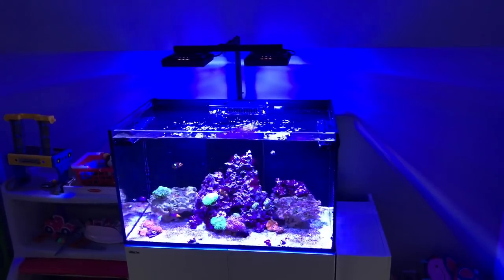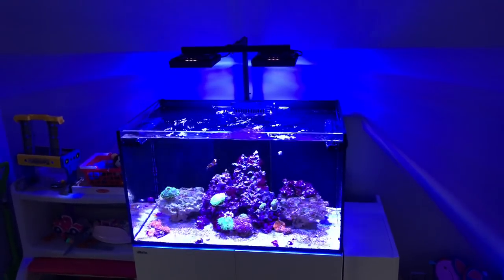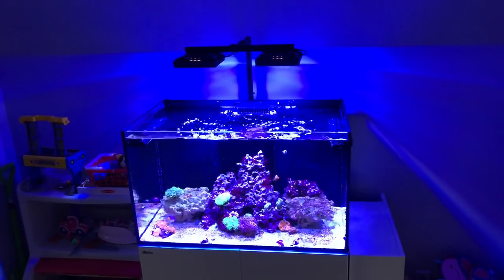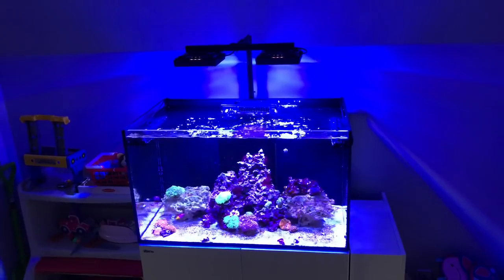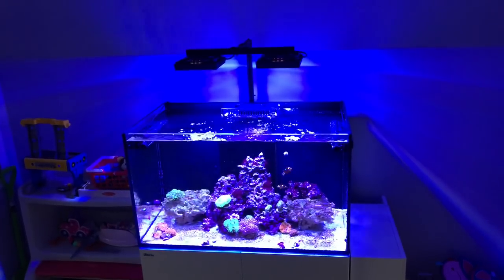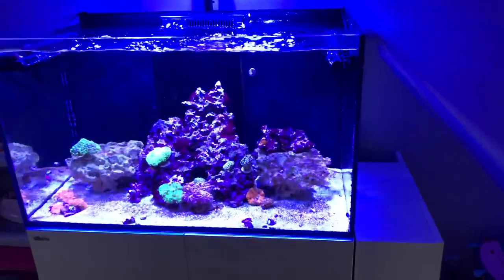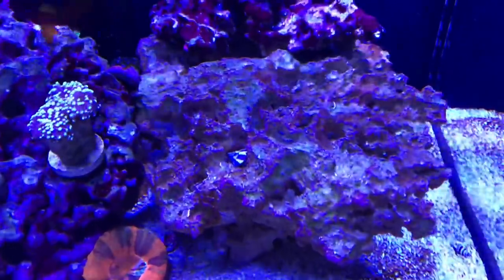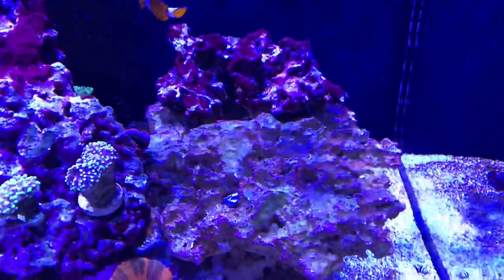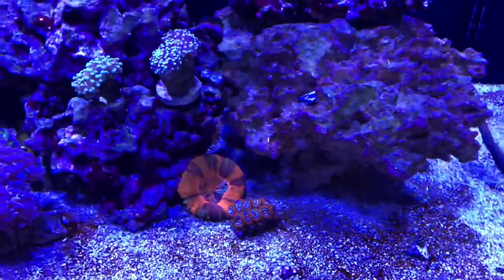All in all I'm very thrilled with the tank so far. I've been asked numerous times: do I plan to add SPS to this tank? I do. I've already seen SPS pieces I've been interested in. One of the first SPS pieces I got way back when was a green slimer - it actually started to do okay and then the tank went downhill pretty quickly. But I'm not done with SPS - that whole structure in the middle I plan to have SPS on. I plan to move the euphelia probably down to the sand bed. I'm going to be pretty selective on pieces and it's going to have to be pretty hardy.